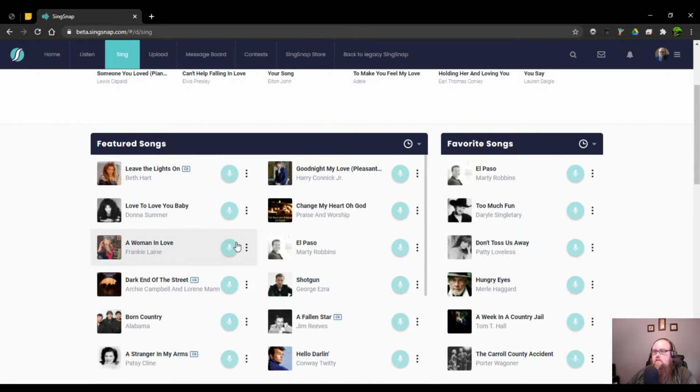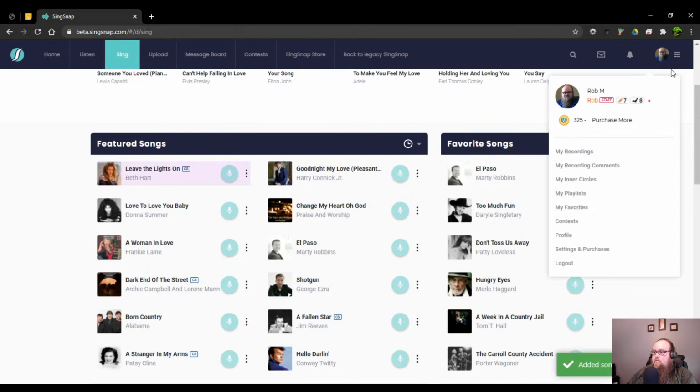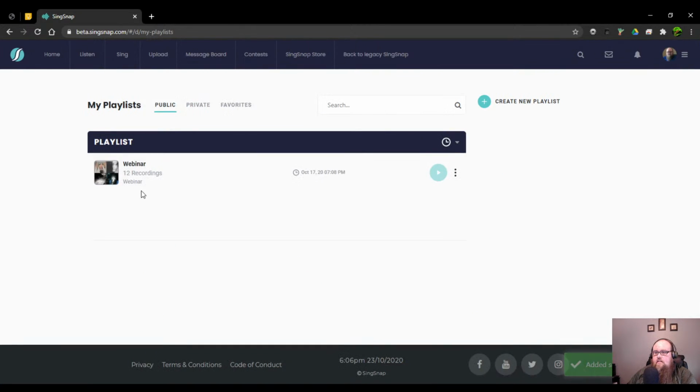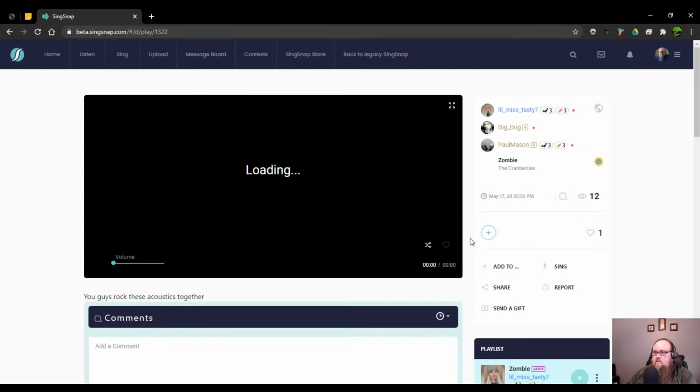And then you're going to notice everywhere on the site 3-dot menus like this. And these all have added areas that you can perform different actions. So here you can add a song to your favorites. If we want to go to a playlist here, I can bring this up here.